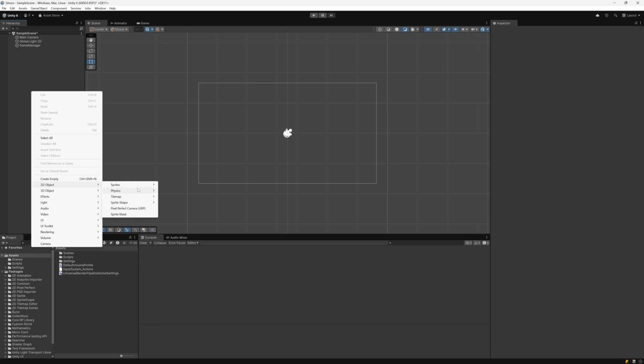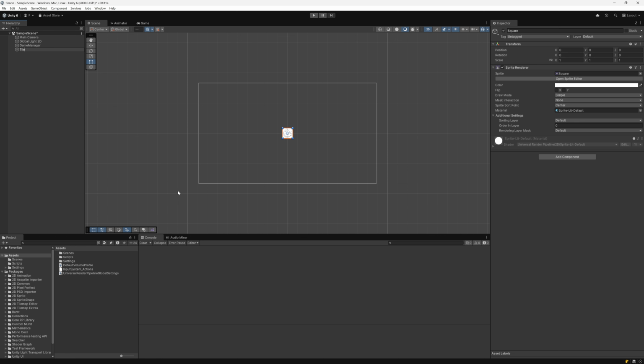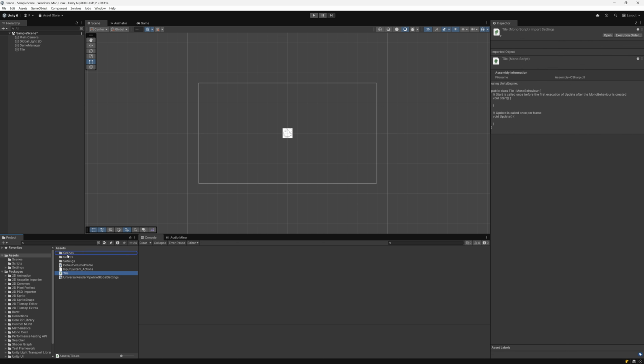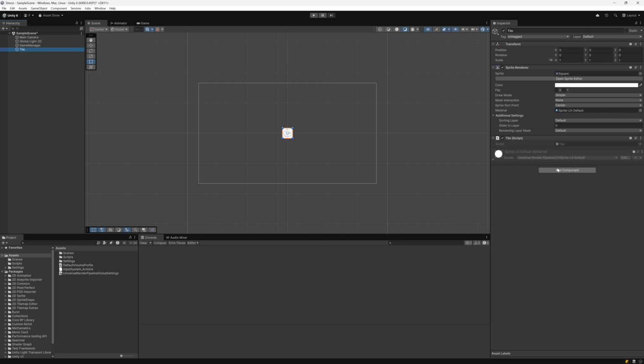Right click to create a 2D object, sprites, square. This one we'll call tile. And we'll add a script to it called tile. Again, move the tile.cs script into the scripts folder. As we're going to want to click on these tiles to interact with the game, we'll need to add a box collider 2D to them.